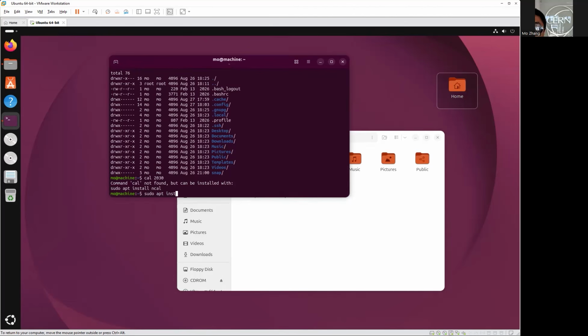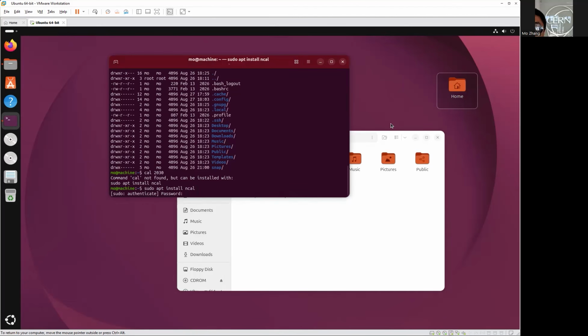Then apt install, and then this command. This requires the internet, so make sure your system is connected to the internet, otherwise you cannot install it. This requires a passcode. In my case, it's 123123. So enter the passcode for your account.